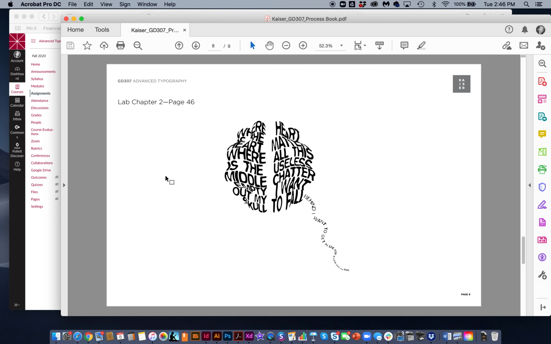And then the next page, now I went overboard on this. I don't expect you to go this much, but what I want you to do is take one of your favorite quotes, favorite sayings, part of a poem, something like that, and I want you to express it in typography. So you're going to play with size, or you're going to play with posture or spacing. Whatever you do, you're going to make that type bring the poem or the quote to life by the way you typeset it.